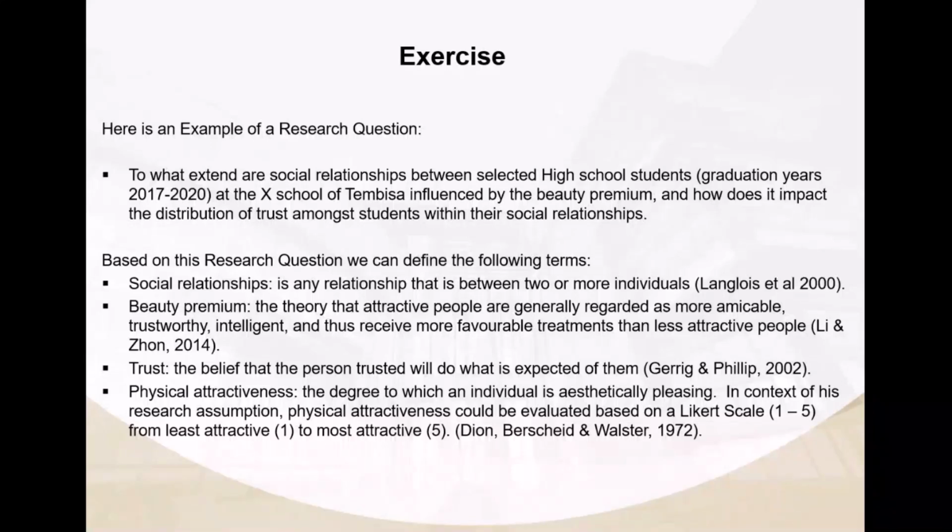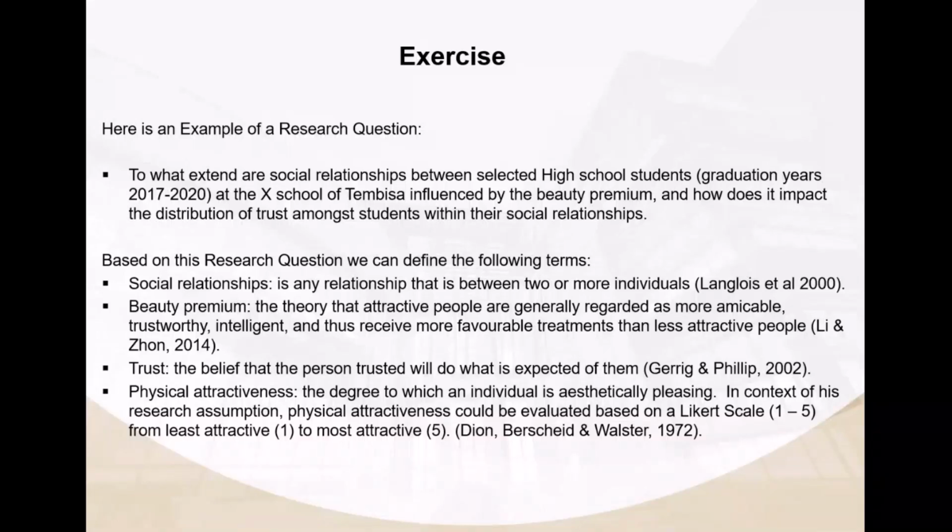The theory that attractive people are generally regarded as more amicable, trustworthy, intelligent, and thus receive more favorable treatment than less attractive people. Sorry, colleagues, that's according to Lee and Zhu. They argue that in regards to this concept of beauty premium, those people who are more attractive always receive more favors or treatment, and are those who are seen as intelligent, trustworthy, amicable.